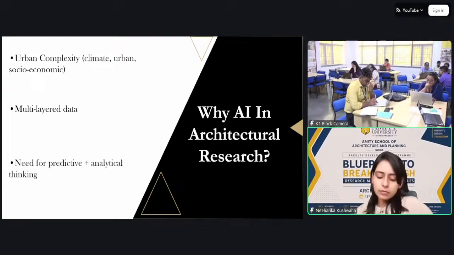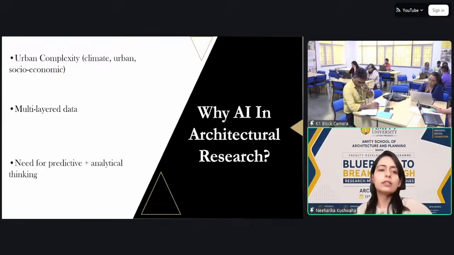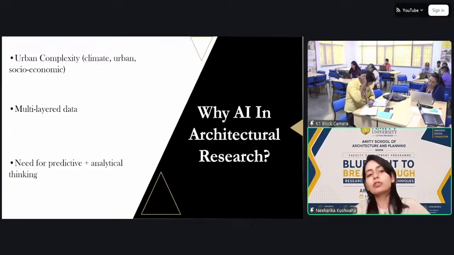Now, understanding firstly why AI in architectural research, why do we need it? AI, everyone used to feel, is something that was working well with computer engineers, and in the field of management. The MBA people needed it because they had a lot of data analytics. We, on the other hand, were working more towards the qualitative depth. We understand things with different perspectives as architects. That's how we have grown. But it's important to understand that our architectural domain also has a lot of complexities that we need to deal with.